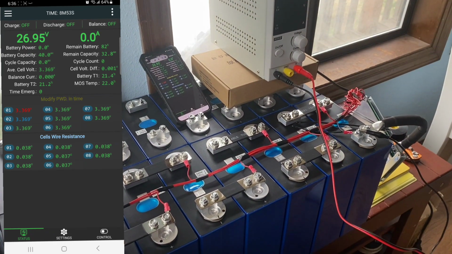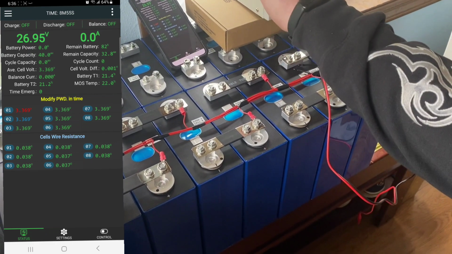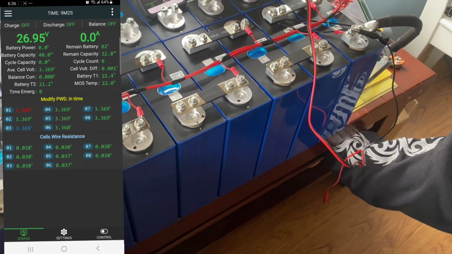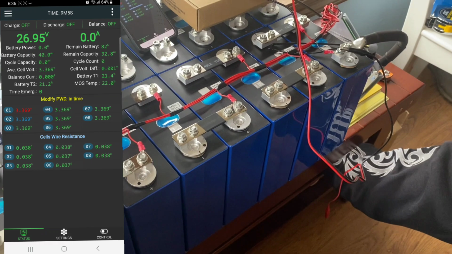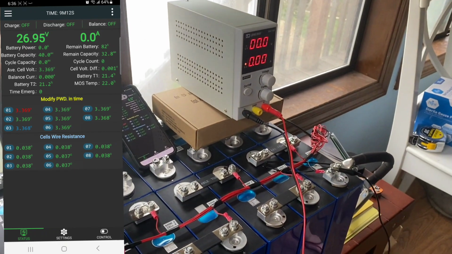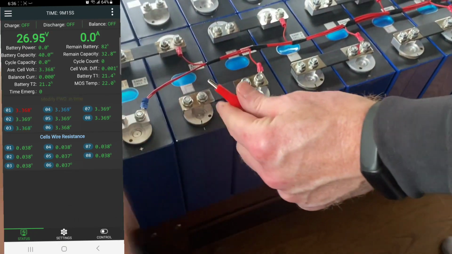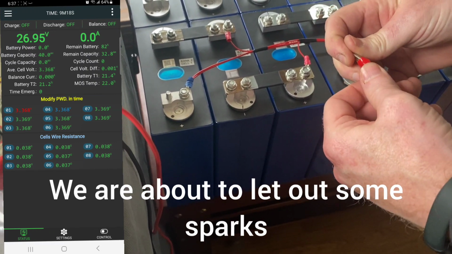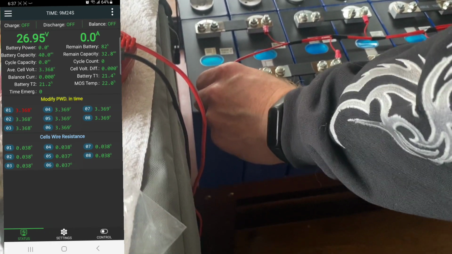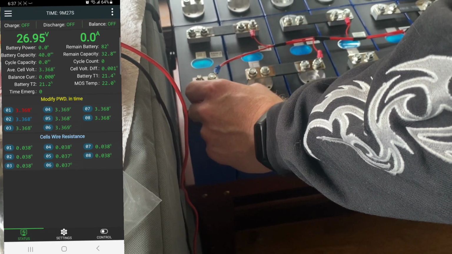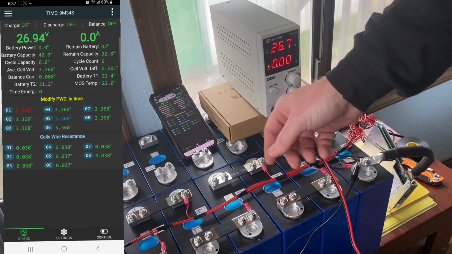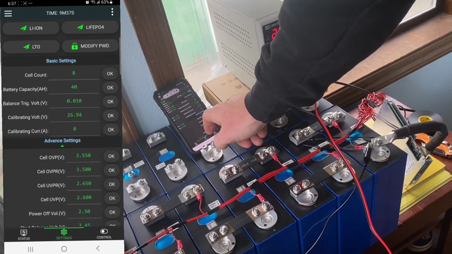Got to plug that in. Hey, look, it does help if it's plugged in. So we got negative set up. This should auto sense what we've got going on. Whoa, it didn't like that. Little spark. Yeah. Bigger spark. All right. So it's reading 26.7 volts. So we can go through and calibrate this one because that's two of them telling us it was lower.